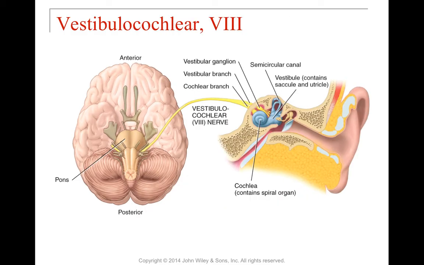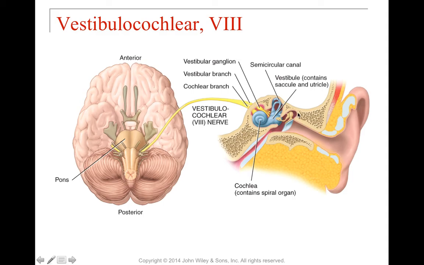And the vestibulocochlear nerve is nerve 8. It's responsible for two different things, both hearing and equilibrium. As you may notice when we talk about the cochlea, and we're not there yet, that's the sensation of hearing. But when we get there, we'll talk about the fact that it does two different things. So this here is the cochlea, the spiral organ. This is where sound is amplified and then sent into the cochlear branch of the cochlear nerve and then interpreted as sound.